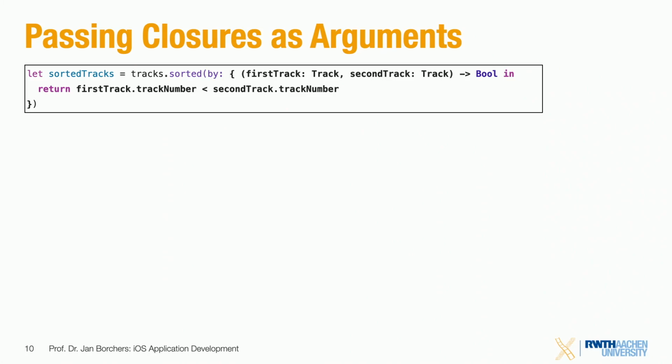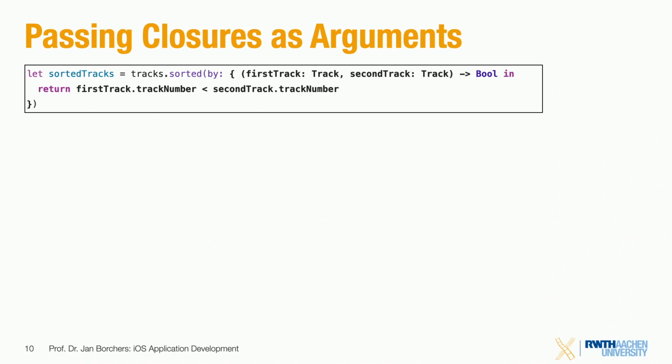We're calling it with the first parameter named by, and the value of that first parameter is this curly brace piece of code. That piece of code, or this closure, I should rather say, is an unnamed function that takes two tracks and returns a Boolean. And what does it return? It returns true or false based on whether the first track number is less than the second track number. Let's say track number, I'm assuming here, is an integer. We can do a simple comparison on those.